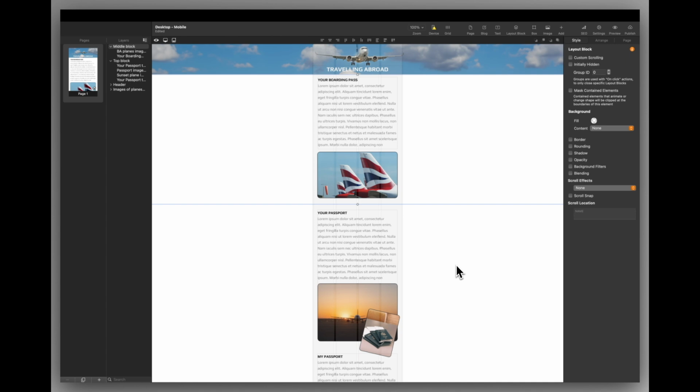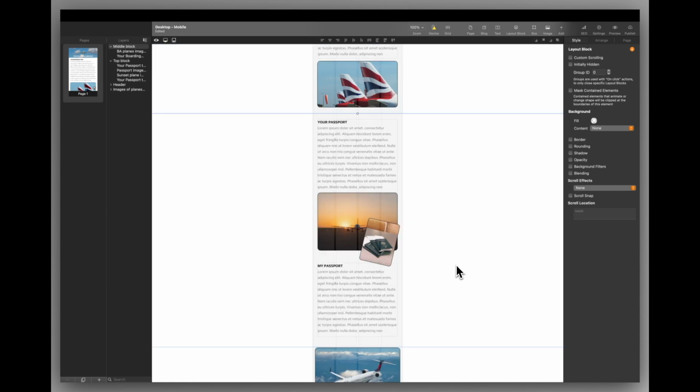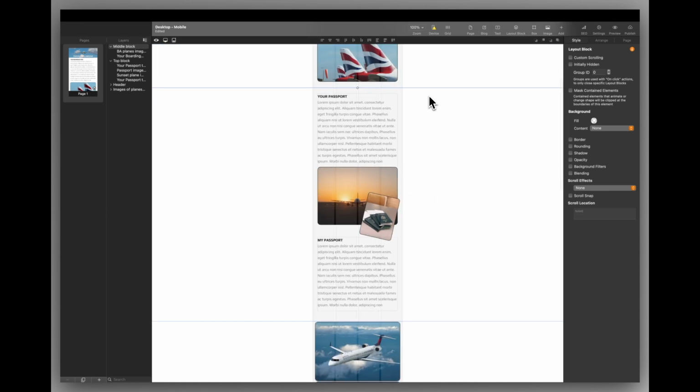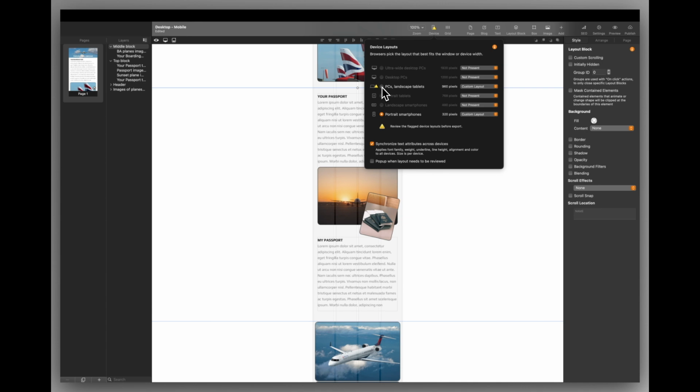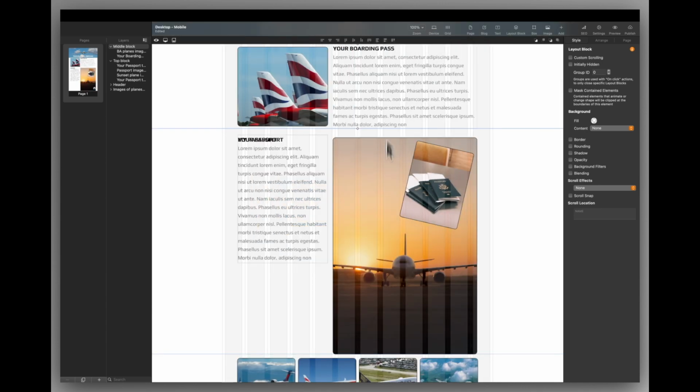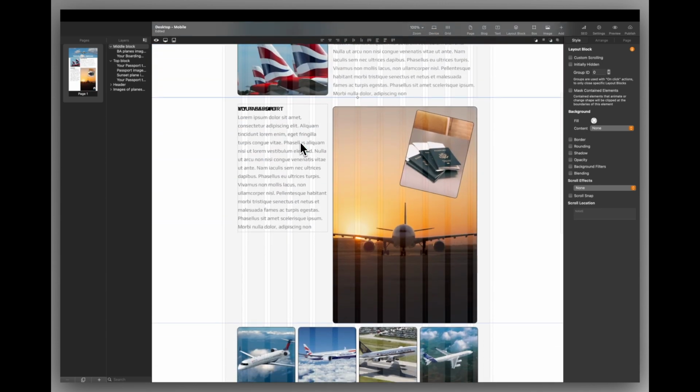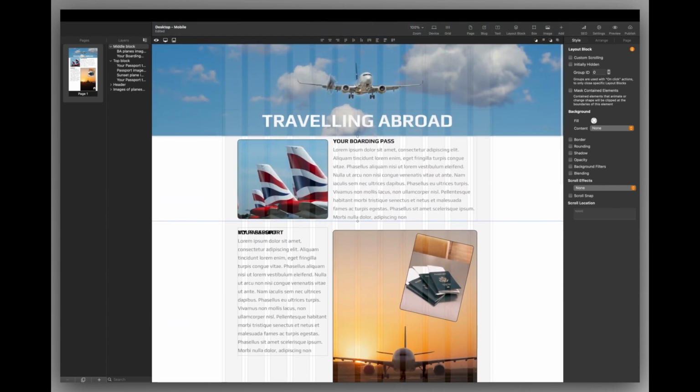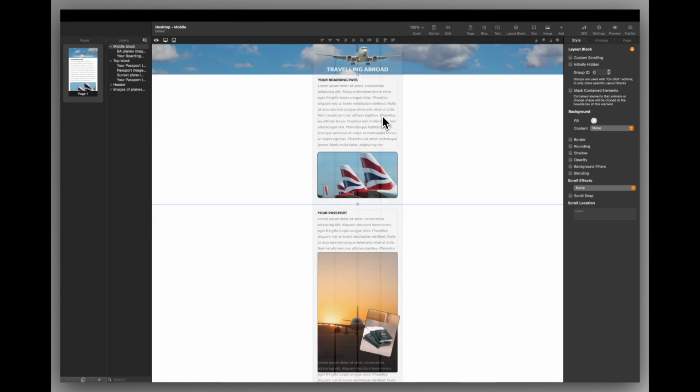It's a very handy way of utilizing good design and keeping yourself really organized, particularly useful when you're doing multiple devices. Don't forget, I have a device triangle warning light here because I need to go into my desktop version and reorganize everything here because they're separate layouts. So I need to do that. But once I've done, the light will go out and we should be good. So that's using layout blocks.